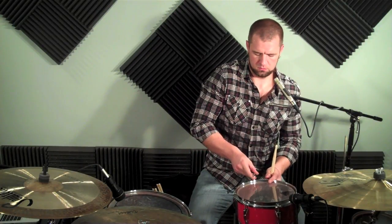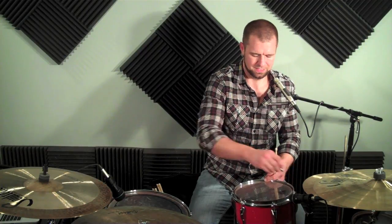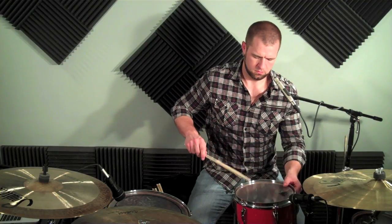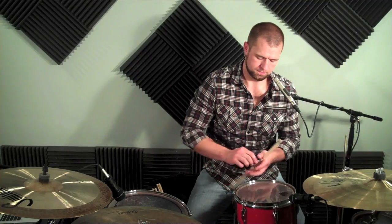A little bit lower. This is the reason I haven't done this lesson, because it's always like, here's how you tune the drum. That one's a little bit lower, so I'm going up.